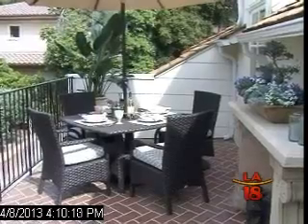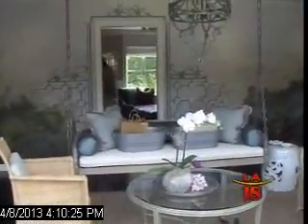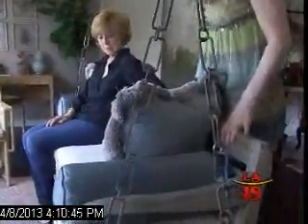What are the challenges aside from the restrictions — the parameters you have to work around? I think the major consideration would be that we need to try to be considerate of what the owners of the house would want, as well as being able to do something a little bit exciting, maybe a little bit outside of the box, such as hanging this swing inside a space. But the issues would be that you're constantly on a deadline, and in this particular situation we were working with two other designers and sort of stepping over each other to get our spaces done.